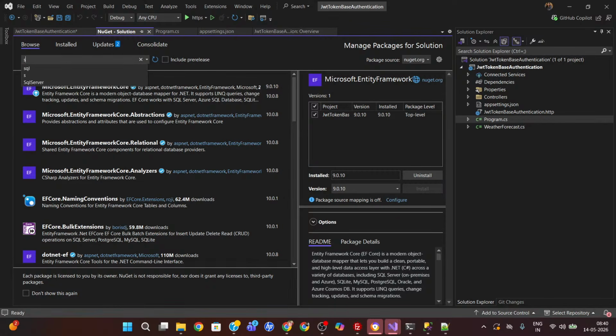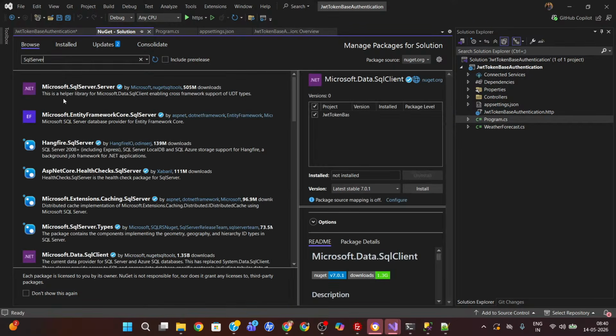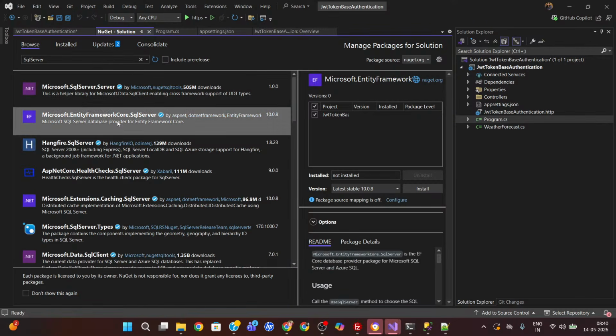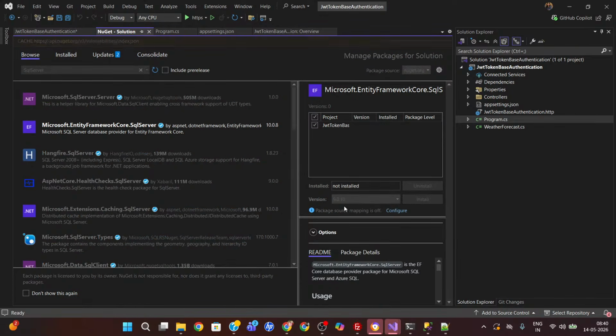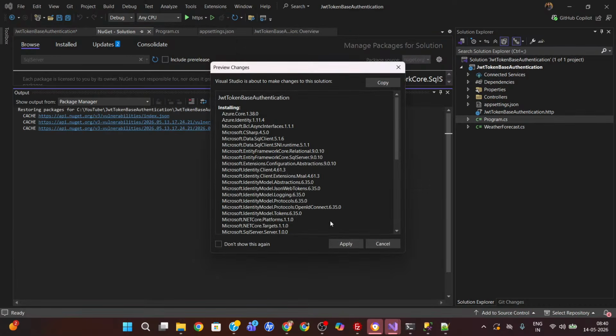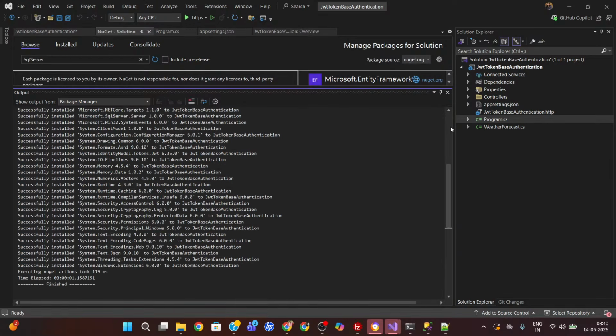For now, we are using Microsoft SQL Server, so we can choose SQL Server here. We choose the same version, because if you change the version, sometimes it will give an error related to version mismatch.